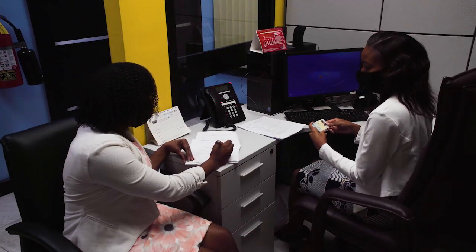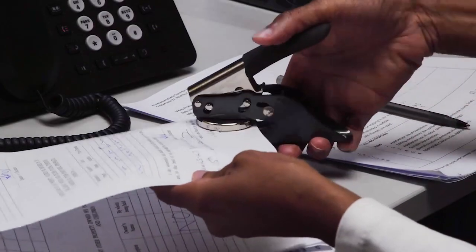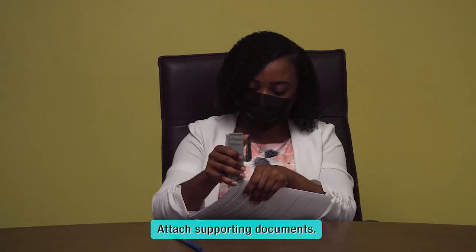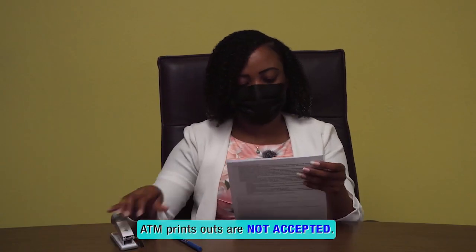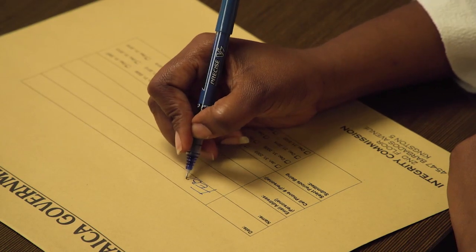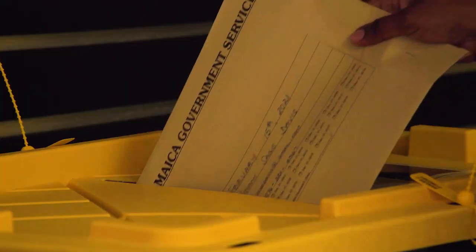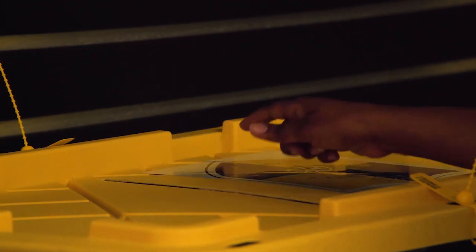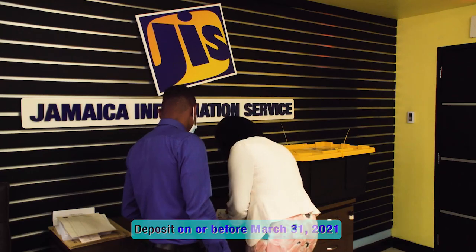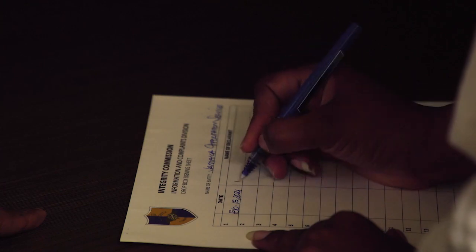Ensure all the sections are signed. A justice of the peace is required to validate your signature by signing, entering the date, location, and affixing their embossed seal. Attach the relevant supporting documents. ATM printouts are not accepted. Place the required information on the statutory declaration envelope, seal the envelope, and affix your security seal. Deposit the secure envelope in the Integrity Commission branded collection box or with your designated officer on or before March 31, 2021. Finally, enter your name and date of submission on the Integrity Commission log sheet.